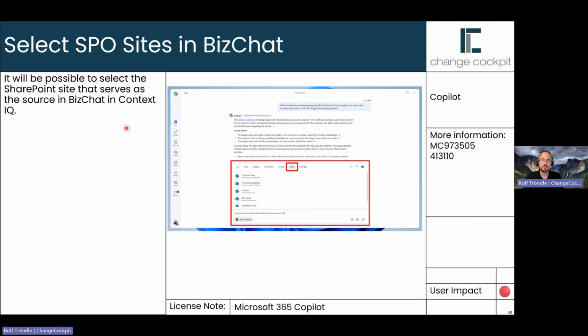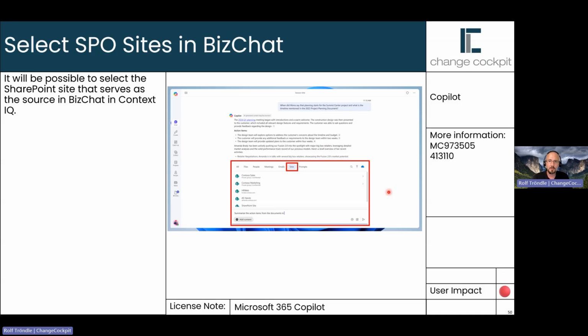Then we have several changes regarding BizChat and Context IQ. What am I talking about? BizChat is the work tab inside Copilot, and Context IQ is, let's say, the filter menu inside Copilot.